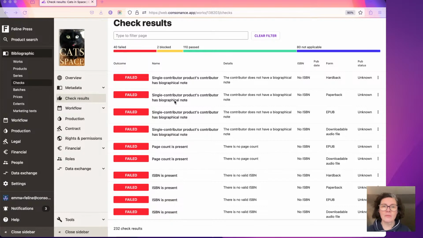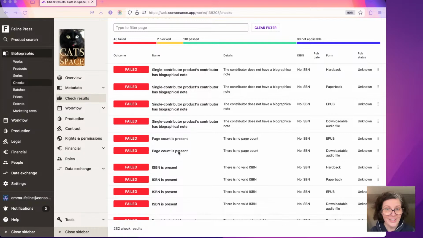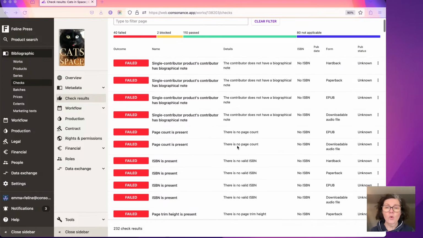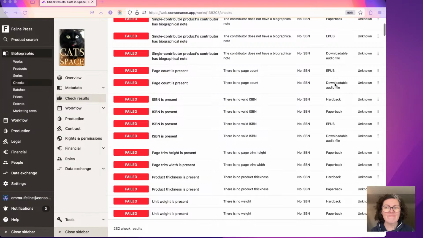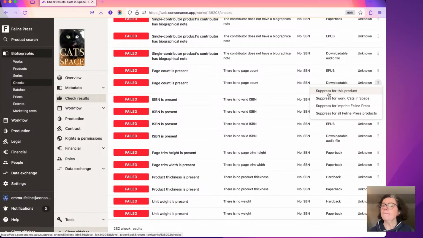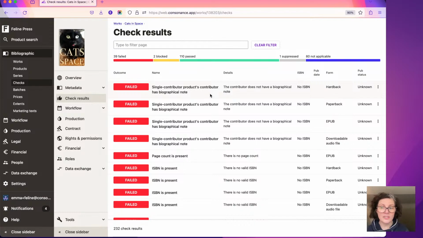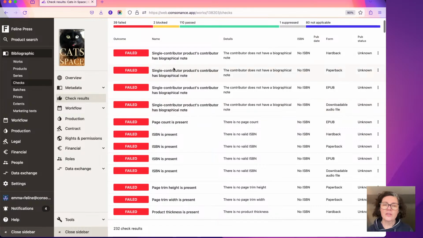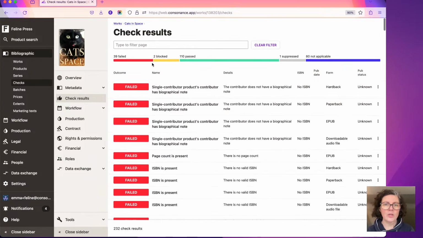This is a great page to come to say, I have missed the page count, fine. Or to say, the page count is present, well, that's for the audio file. And then to clean up your checklist here by saying, fine, I'm going to suppress that for this work because I'm happy enough that we're not sending a page count through on an audiobook. So this is a really nice page to almost step through as a standalone project and to see if you can improve your data, and if not, to choose to waive it on this instance.